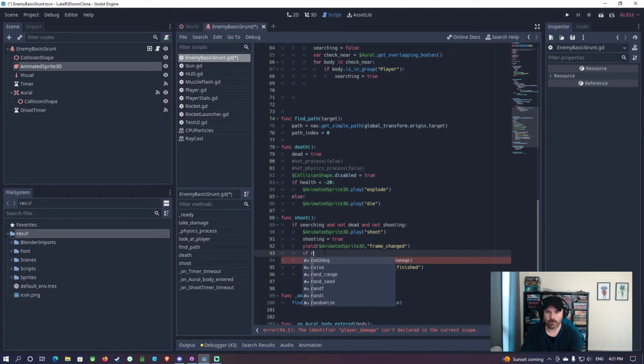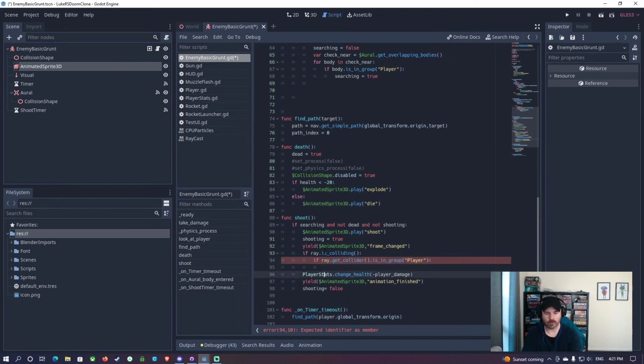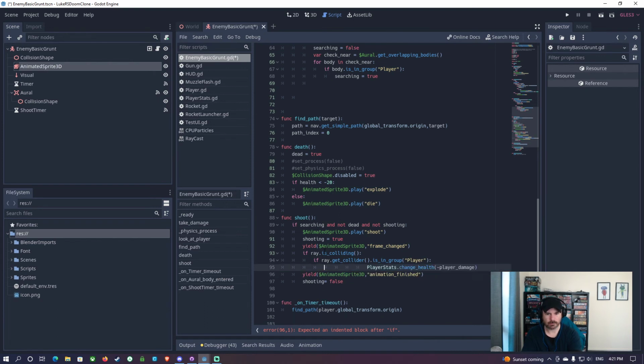So we're going to say if ray dot is colliding, if ray dot get collider dot is in group, we've done this before, is in group player, then we're going to do this. So we'll just tab that in like that. Oops. All right, so here's how it should work. Player damage. Oh, it's just meant to be damage.